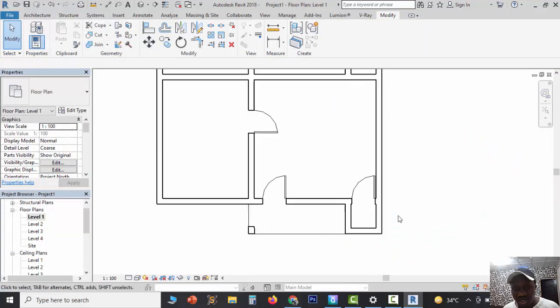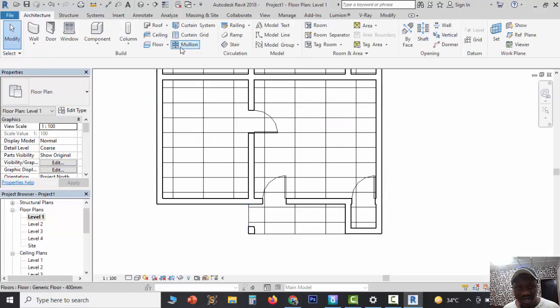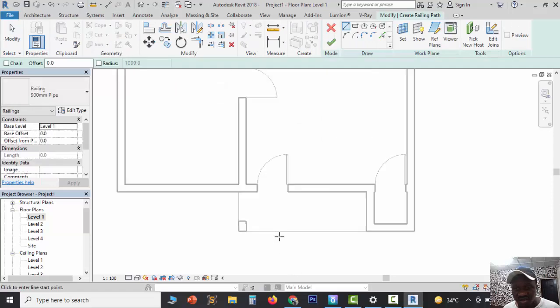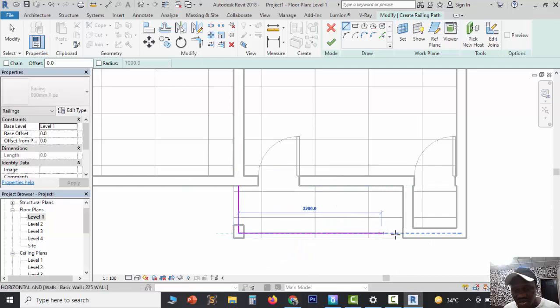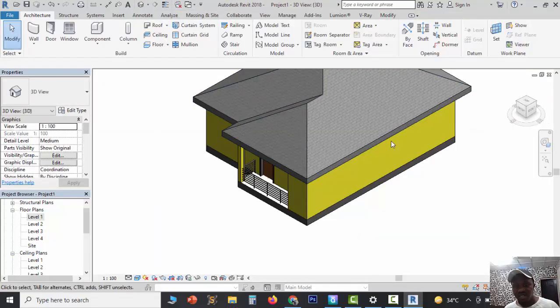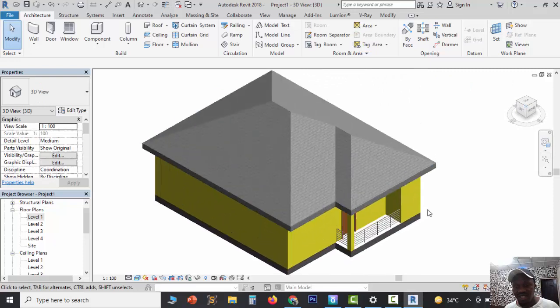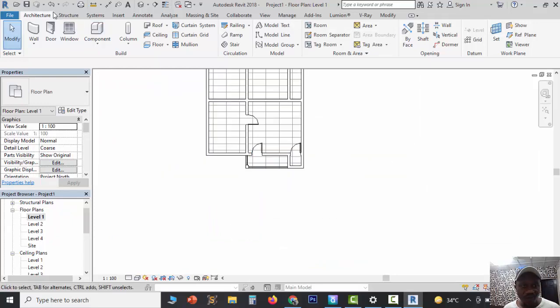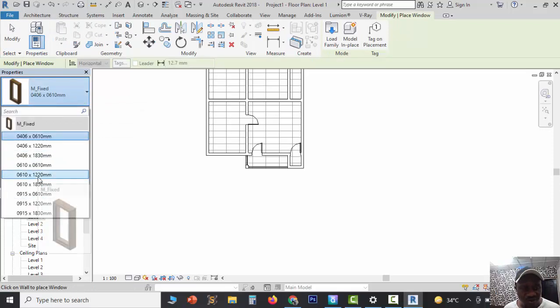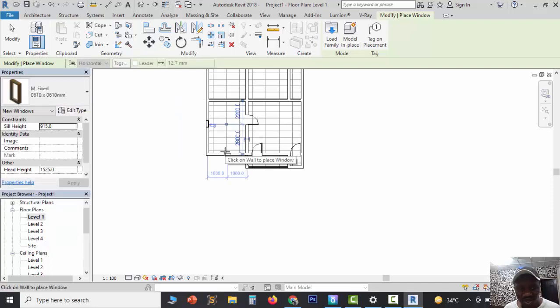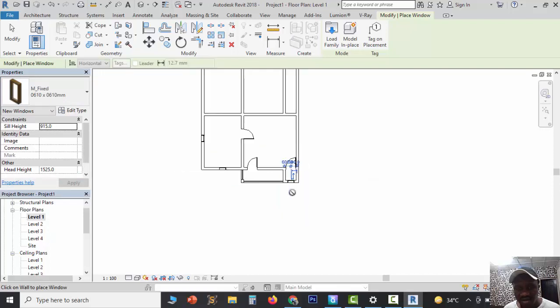Let me quickly add one more thing so that the building will be complete. Railings. I can quickly add my railings here. Slide it like this. So guys, this is just 3D in a jiffy. I've not added windows. Oh my god, let me quickly add windows. Because I'm rushing this class, there are a lot of windows. But these are just simple windows. We don't have much. I don't want to start wasting your time on that.